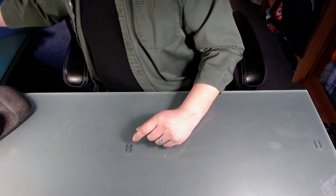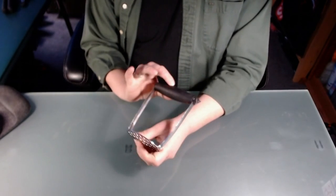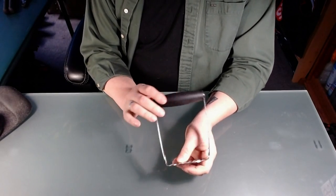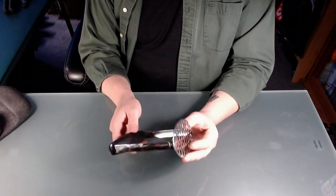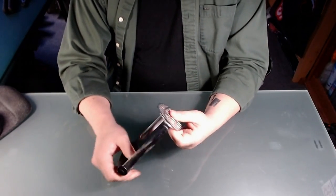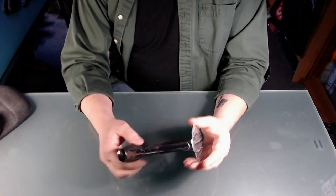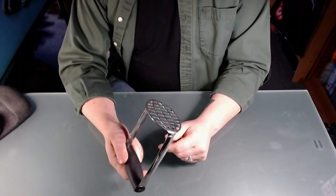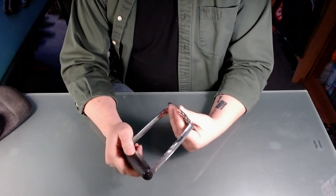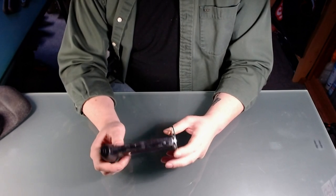Okay, the next item. This is another OXO product, another Good Grips product. This is basically a potato masher. The potato masher has been around for, God, forever, a long, long time. There are several different styles. See, when I grew up, my mother didn't use a hand masher. She used to make mashed potatoes using an electric hand mixer. And that's how I learned.